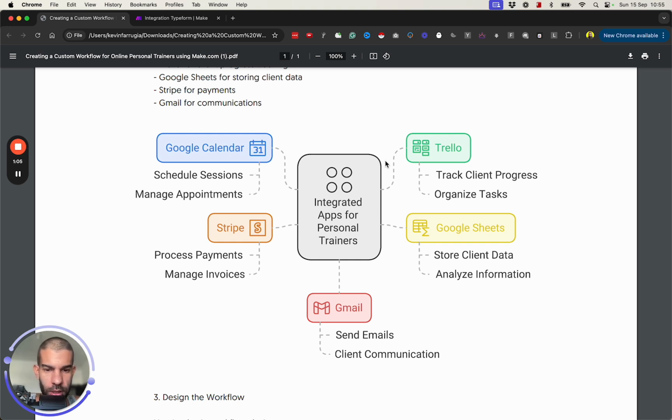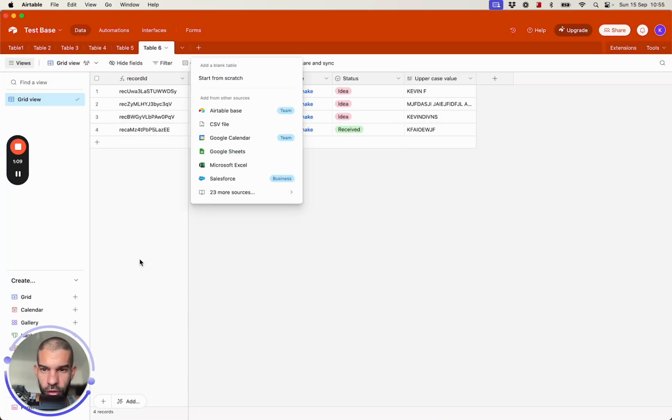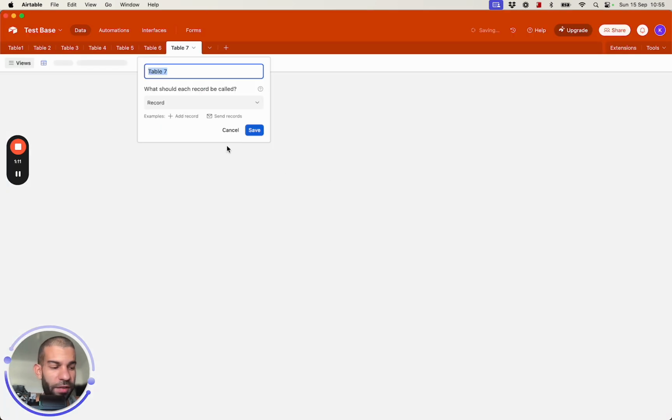So the first, instead of using Google Sheets, we're going to be using an Airtable. And for those that have never used Airtable, I find this to be like Google Sheets on steroids, because it allows you to run automations, it allows you to set up webhooks much easier than Google Sheets, and the results are much more predictable. As a tool, it's much more reliable, in my opinion, than Google Sheets. So that is the reason why I'm using this tool for this video.